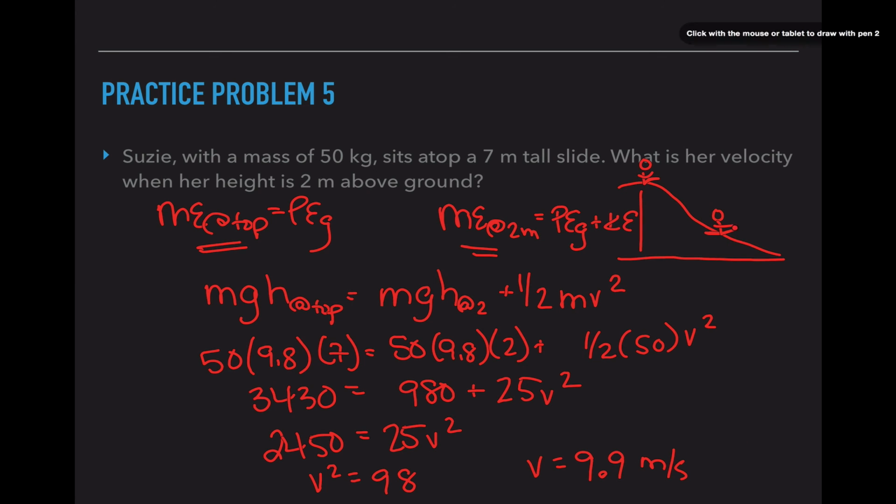So at this height of 2 meters, her speed is less than what it was at the very, very bottom. That should make sense. So tomorrow in class, what we're going to be doing is practicing with this whole idea of mechanical energy being conserved. We're going to be given different scenarios where we have different knowns and unknowns, where we're solving for something that isn't given to us using the idea of this conservation of energy.